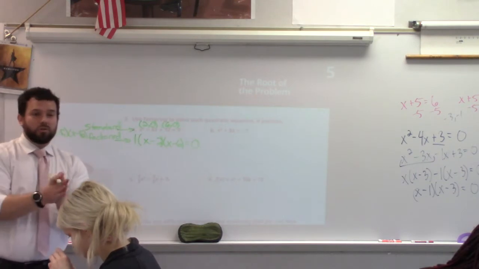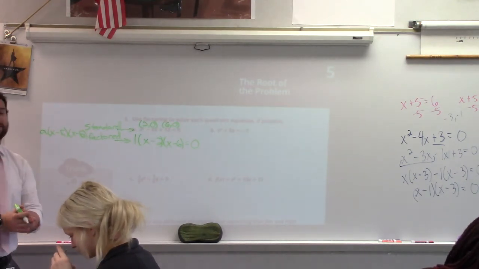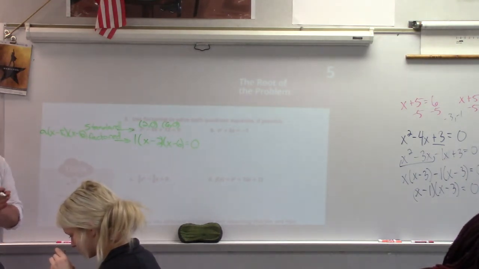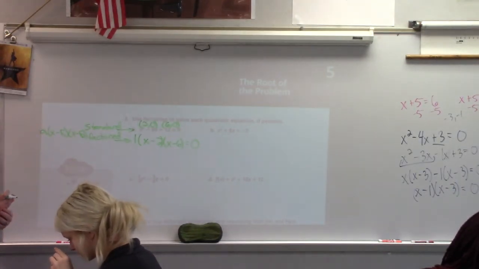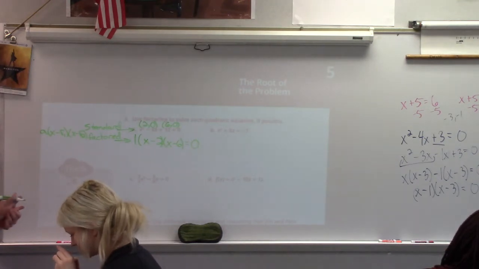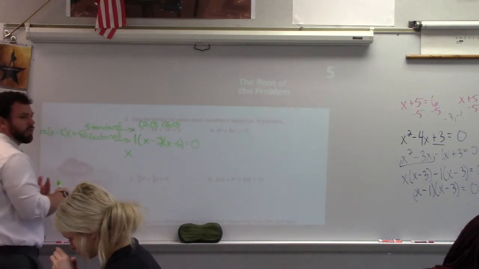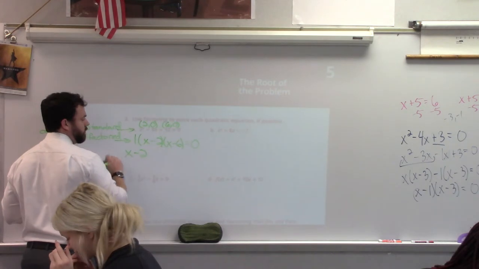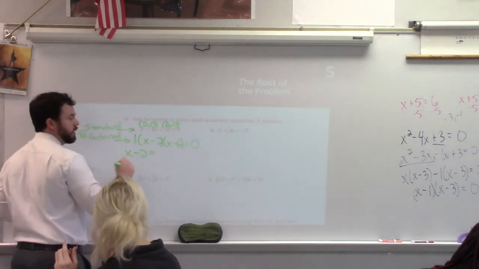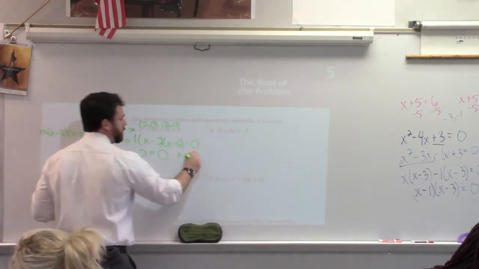Remember, I know that you don't have to do this next step because you actually already know the solutions. But for future classes, I need you to write this step out, and I will be assessing this on understanding checks and tests. From the factored form, what do you now need to do? Solve, but how am I going to solve? x minus 2 is equal to 0, and x minus 6 is equal to 0.